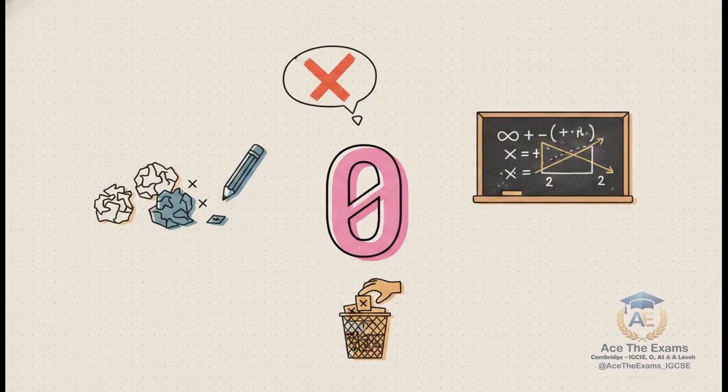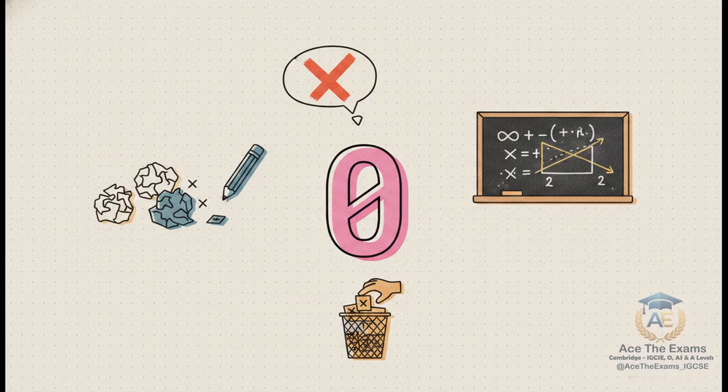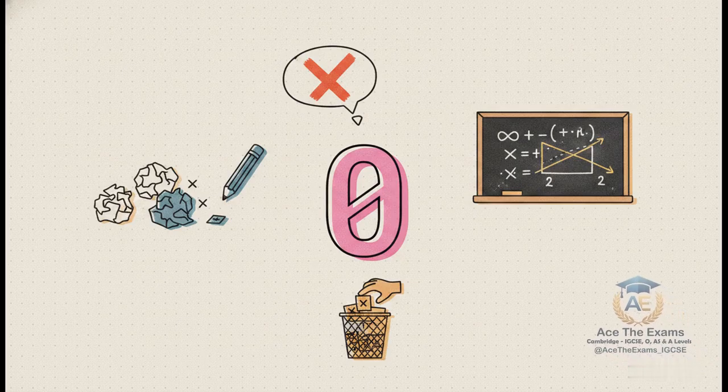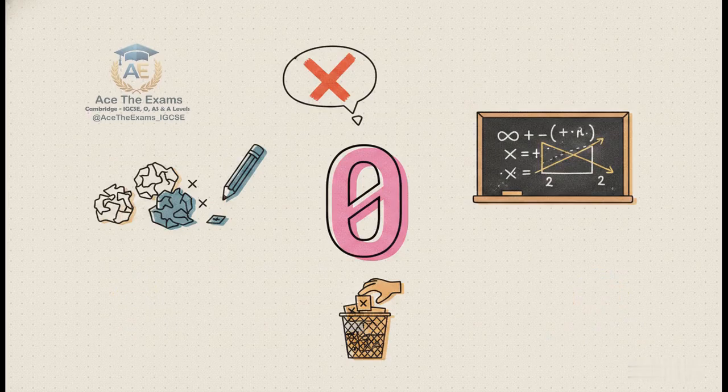I want you to just look at this giant 0 for a second. This is a visual pattern interrupt for a very good reason. This 0 represents the exact number of marks you'll get for a 6-mark question if you just write down the correct final answer with absolutely 0 working. No joke, it doesn't matter if you did it perfectly in your head or on some scrap paper that you threw away. No working shown literally equals 0 method marks. It's brutal, but it's the truth.